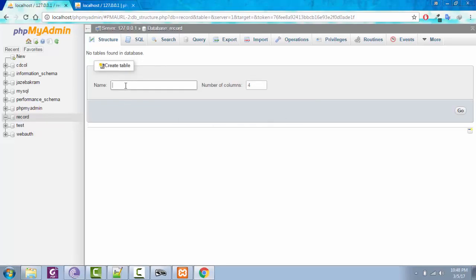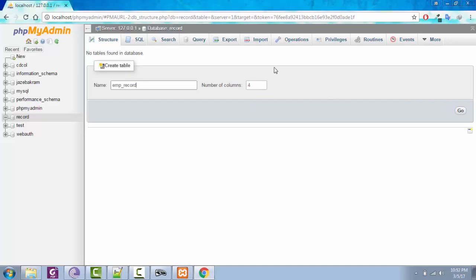Now I'm going to create a table of emp_record. So this table will include the information regarding our employee record, and in the next field you have to mention the number of columns, how many columns you want in your table.